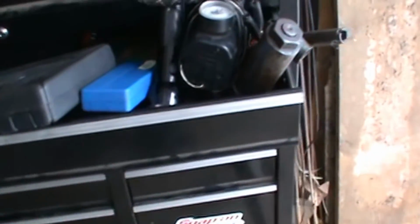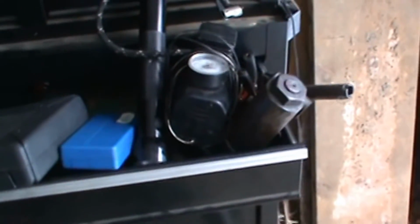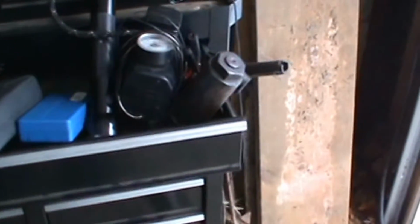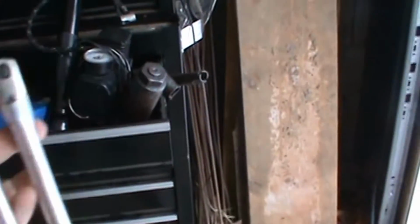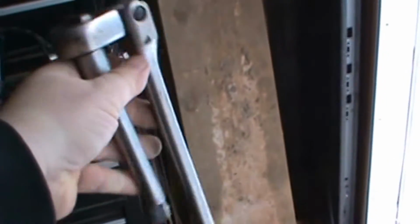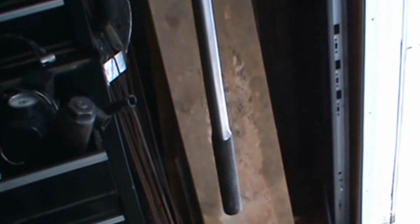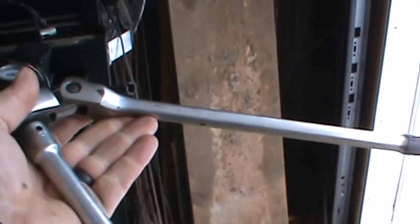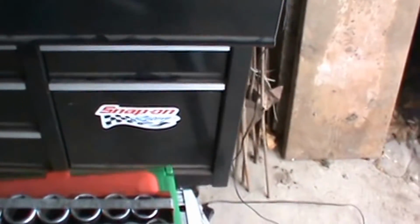Next, with a spare tire, how are you going to change it? You've got your jack, you've got your air compressor, you've aired everything up, you need the sockets and a ratchet or a breaker bar. What I carry is exactly this, and this is all subject to opinion. I don't carry a battery powered impact or anything like that, but I carry a long ratchet. I believe this is 20 or 22 inches long.